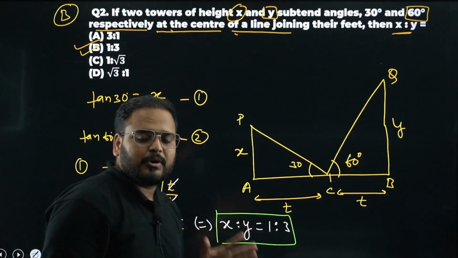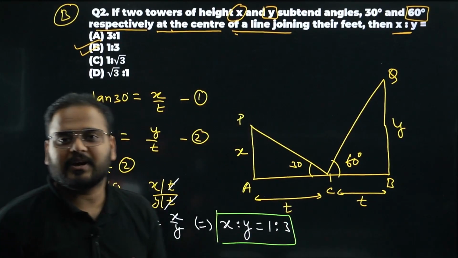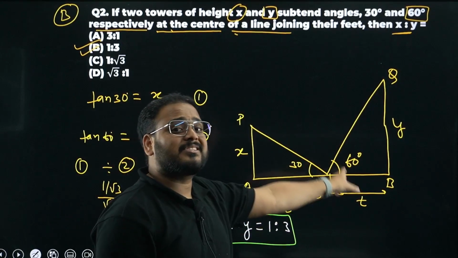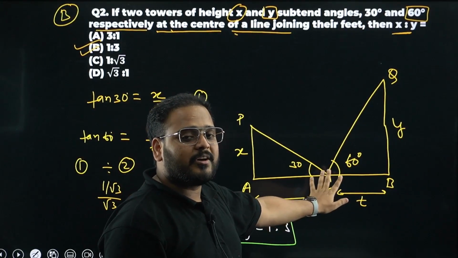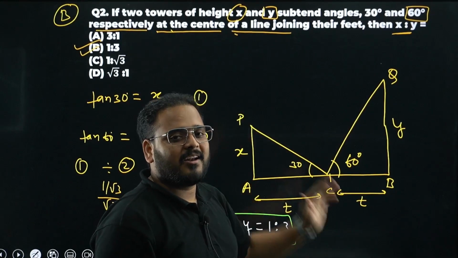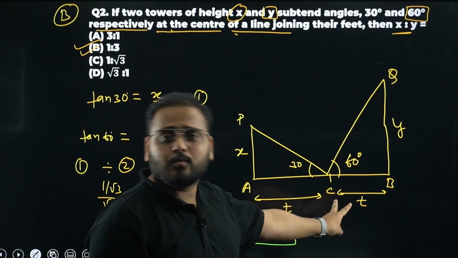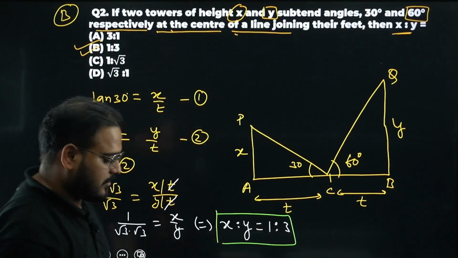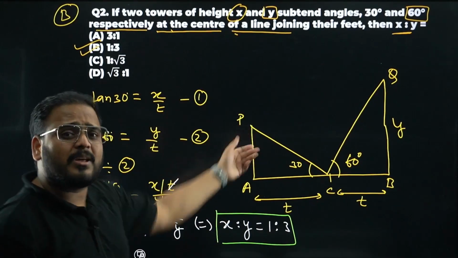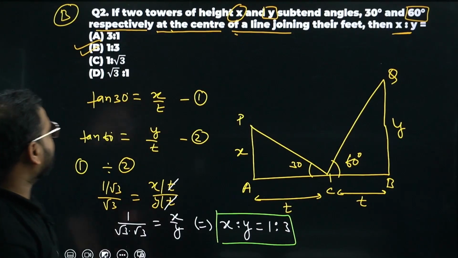Excellent question. Not a PYQ, understand that, but excellent question. Information is not given, but we have to find the ratio with the help of angles. Once you get that figure, the job is easier. This question can be asked as a 3 marker or 2 marker also. It might be asked this time as well. Very, very good question.